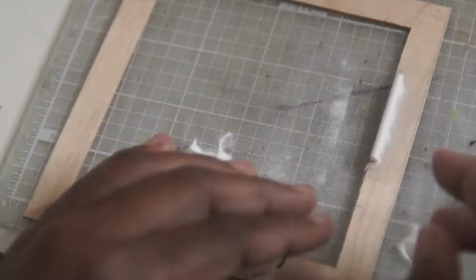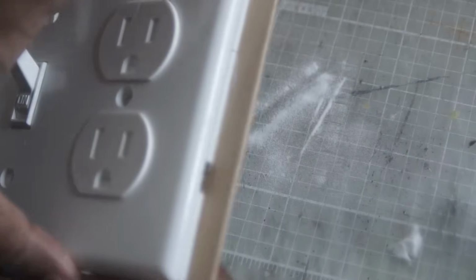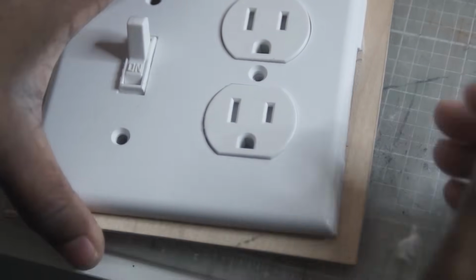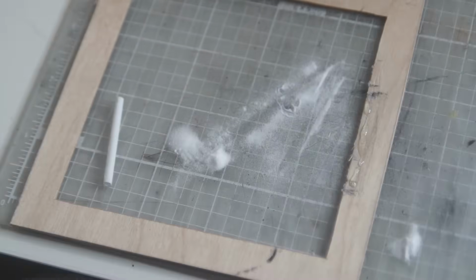I'm making a hinge out of some styrene tubes. I just cut it into 3 parts and then glued it down using super glue and baking soda again to help it stick faster. And then I put another piece of tubing in between those 3 tubes and cut it down and glued it in place.